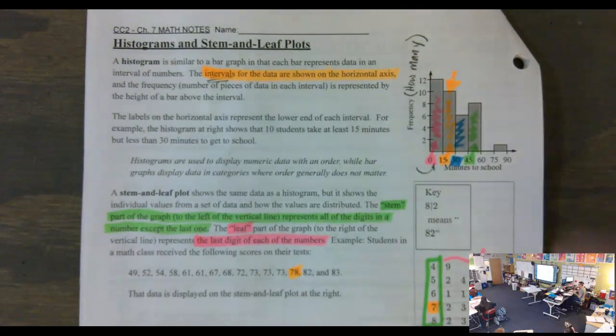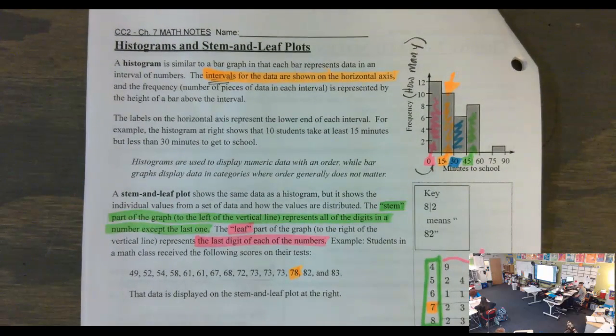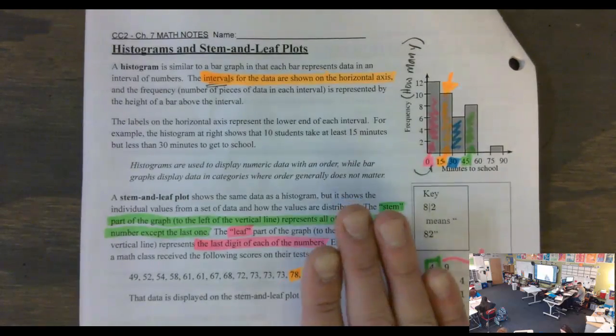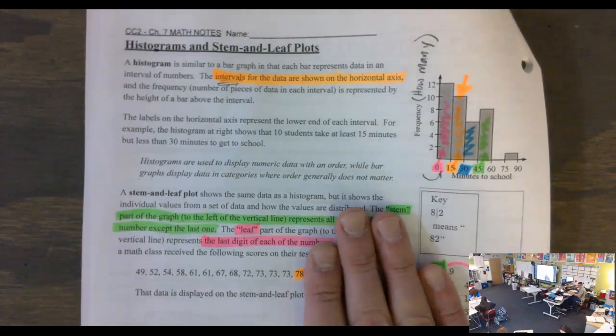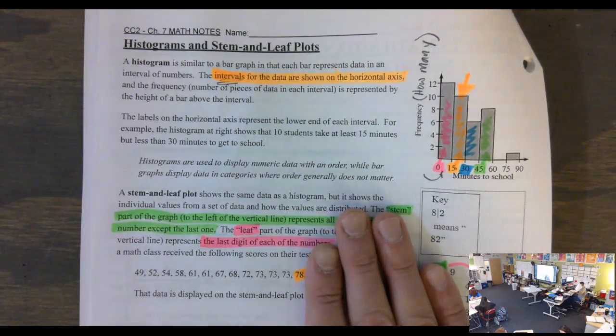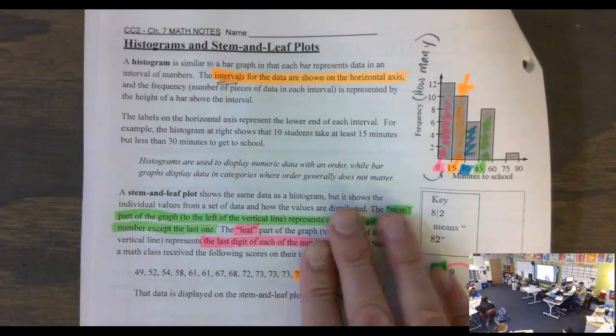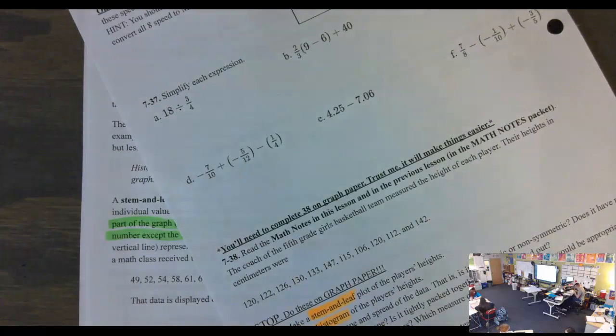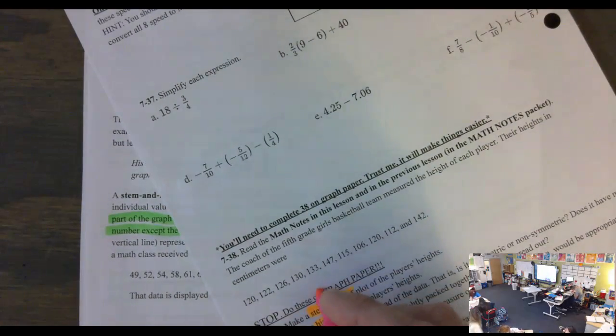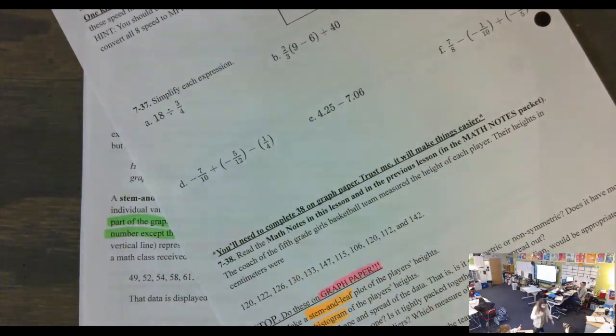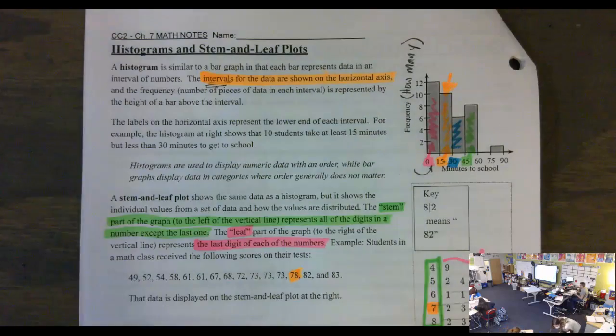Questions on histograms and stem and leaf plots, because it's on your homework tonight. Use your notes when you get to that question. And should question 38 be done on your paper? No, get graph paper. Graph paper. Some of you are going to try to squeeze it onto this paper, and I'm going to tell you, nah, fit it on graph paper.